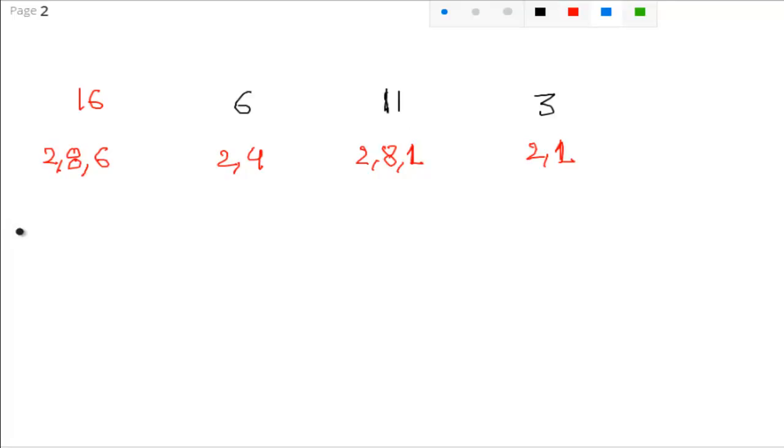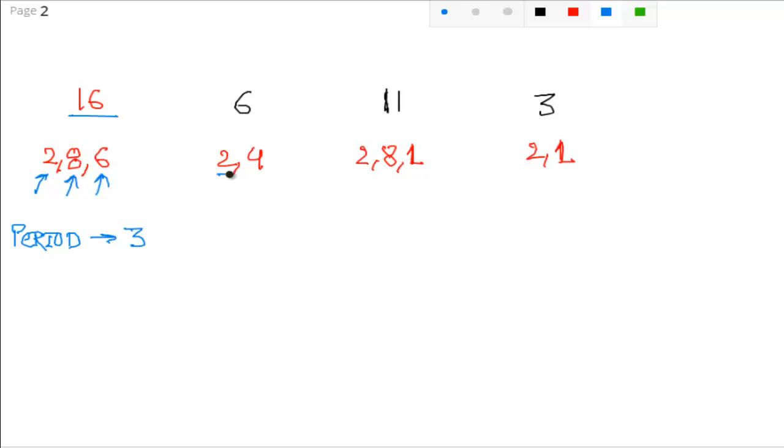After that we will concentrate on period. So how to find the period? First you find the period. You see how many shells are present when you're writing the electronic configuration. For this element, this is your first shell, this is your second shell, this is your third shell. The number of shells present in that particular element will give you the number of the period, and it will work forever. So this has 3 shells, so the period is 3.